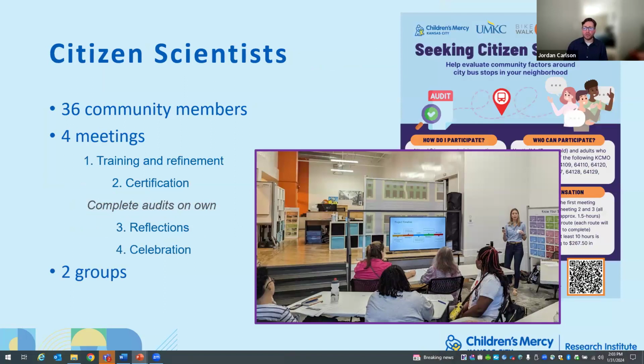So here's our approach. We recruited these citizen scientists through a wonderful community partner, Kansas City's Center for Neighborhoods. It's a local neighborhood advocacy organization that has long-standing, strong relationships with the local neighborhood associations in the most disadvantaged areas of our city. They were so well established that we were able to recruit most of our citizen scientists through them. A lot of them are community members. Some of them already had experience as neighborhood champions. Some of them were naturally advocates, and some of them just wanted to participate and learn more.